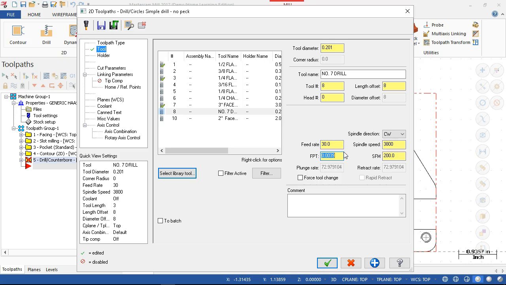All right, so, again, it's that observe and react thing of getting it out to the machine, getting it running, and saying, wow, that was really a bad guess and way too fast, or, oh, that was a bad guess and it was way too slow. But either way, I'm going to have the ability at the control to make another choice and get it sped up or slowed down, come back to the program and feed that into my toolbox so that next time I see it, I know 30 was a little bit too fast.